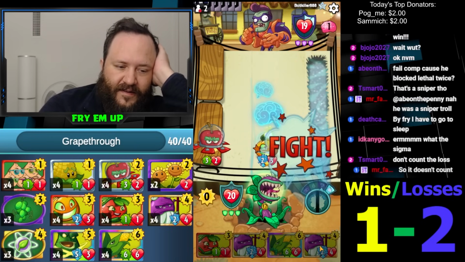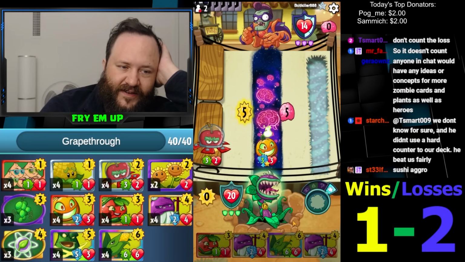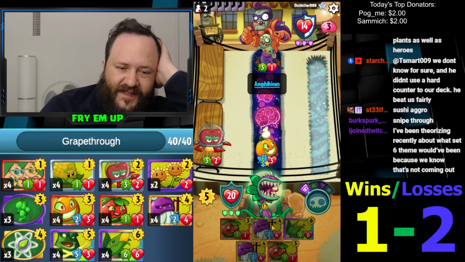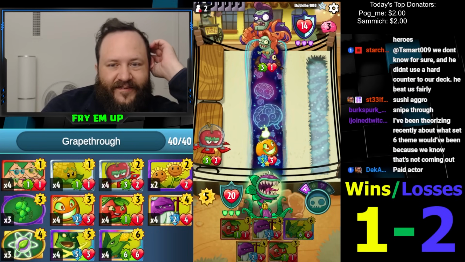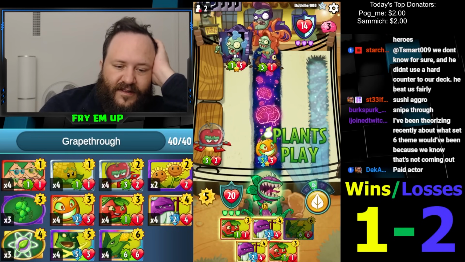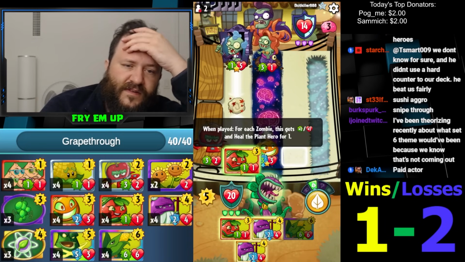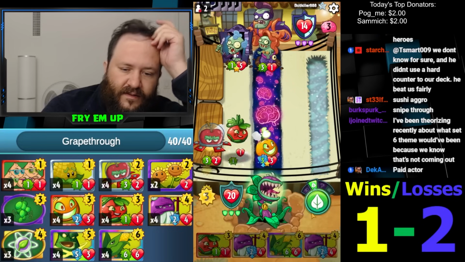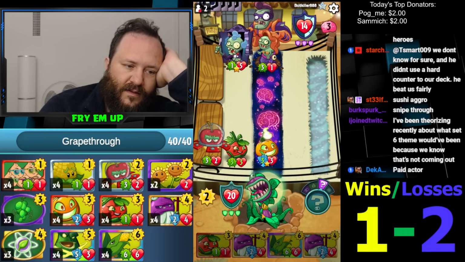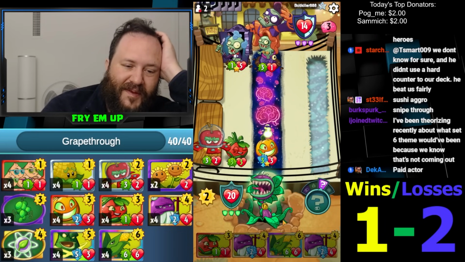Nebula? Okay. Wait, why would I not count that as a loss though? He beat me fair and square. He was acting like a sniper, but I don't know. If a person is sniping and using a hard counter, I won't count it, but otherwise, you know. It's okay here, I guess. I'm singing the Japanese alphabet, by the way.